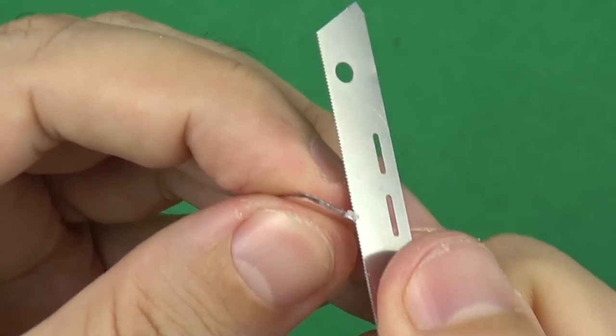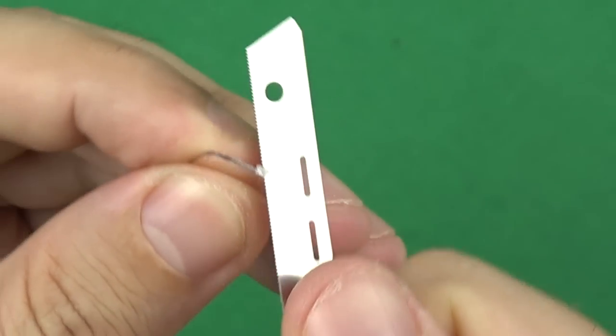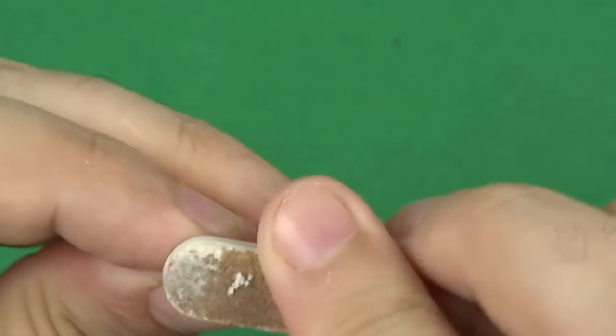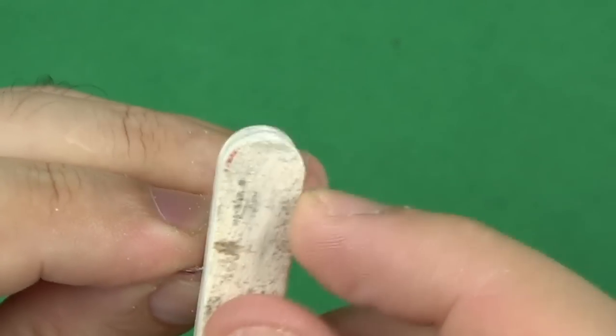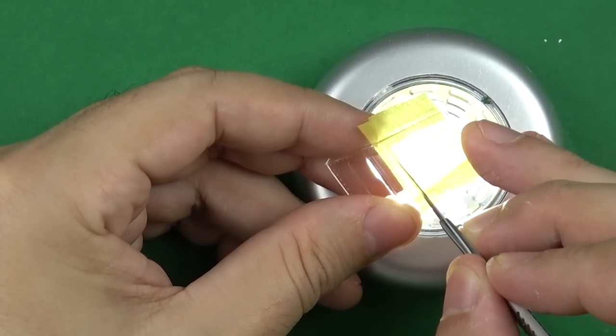I'm cutting the excess pieces on the delicate parts with a saw. And I'm masking the canopy parts with help of a good light source.